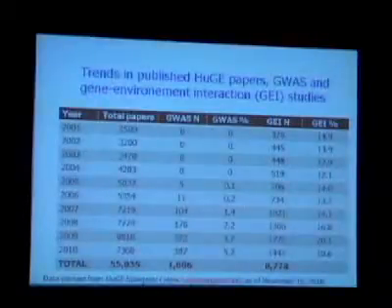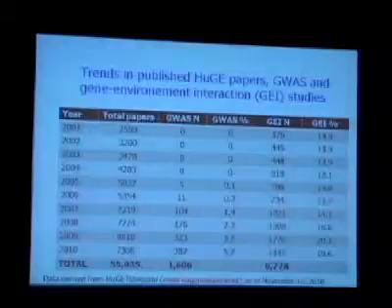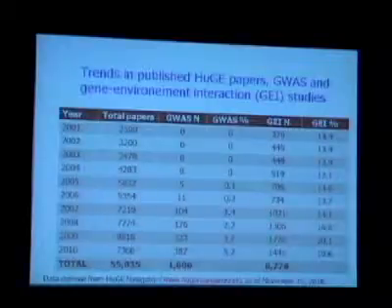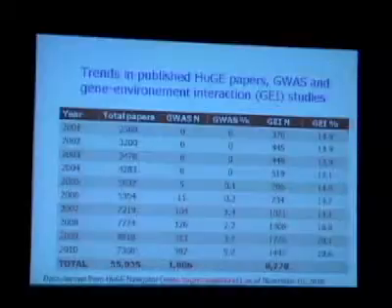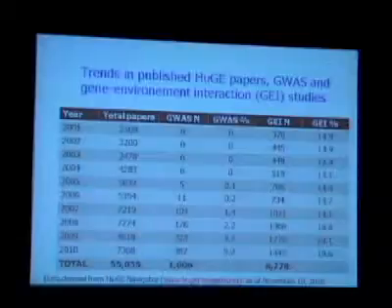Now the last point I would like to address is how we can deal with the gene-environment interaction in genome-wide association studies. This slide presents a trend in the human genome epidemiology papers published in the last 10 years. I took this data from the HuGE Navigator website, in which I compare the number of papers from GWAS studies versus gene-environment interaction studies. As you can see, in 10 years we had a lot of increase in papers dealing with association with disease or quantitative traits.